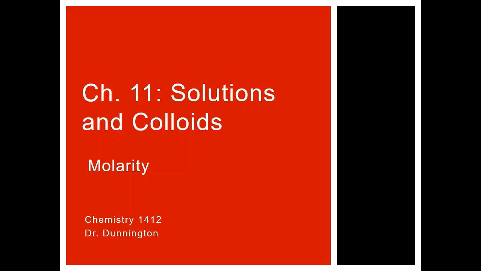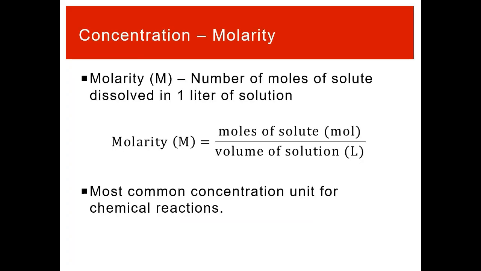Continuing on with our discussion of concentration units, we're going to talk about molarity. So molarity is the concentration. It's used at capital M. It's the number of moles of solute dissolved in 1 liter of solution. So just like we saw previously, concentration unit, it's going to be a ratio. It's going to be moles of solute, that's an amount of solute, over your amount of solution, volume of solution.